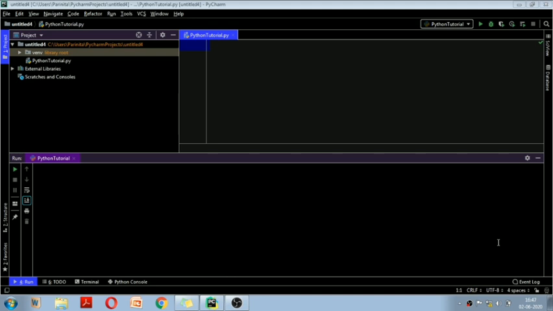It may contain 2 lines, 3 lines, 10 lines, 20 lines. That particular block we will write inside a function, declared as the body of the function, and it will be executed only when it is called. So that is known as a function.